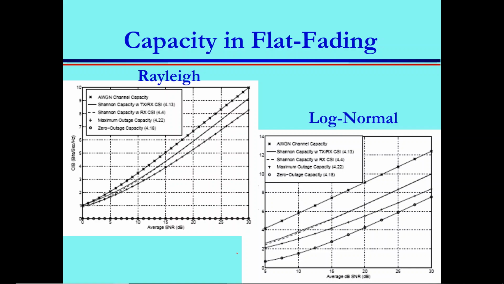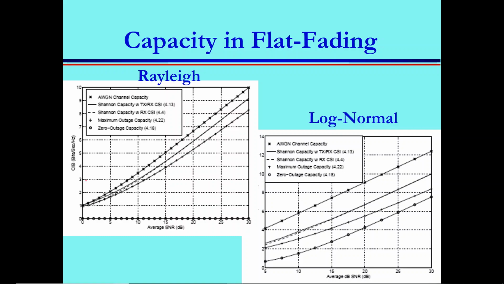Like we talked about, the capacity for the additive white Gaussian channel, flat fading when you have knowledge of the channel at the receiver, and when you have knowledge at the transmitter and receiver. When we have knowledge of the channel at the transmitter, we have two techniques to achieve capacity: water filling and channel inversion, assuming that we use a certain cutoff so that we don't use more power than we are allowed to use.